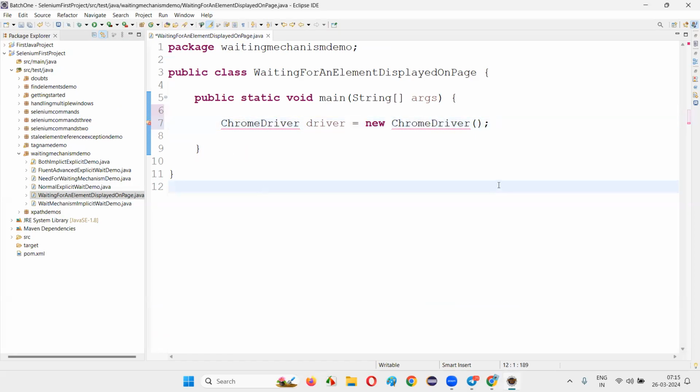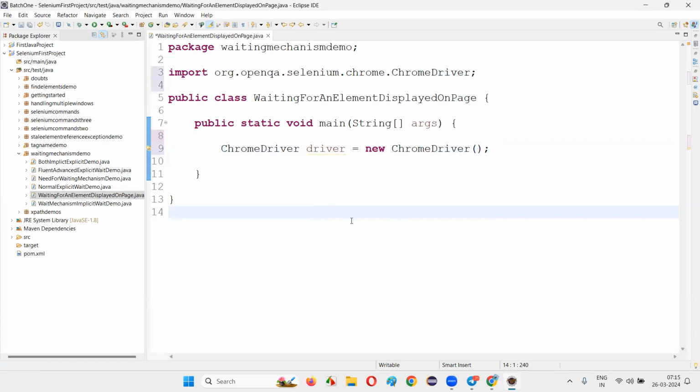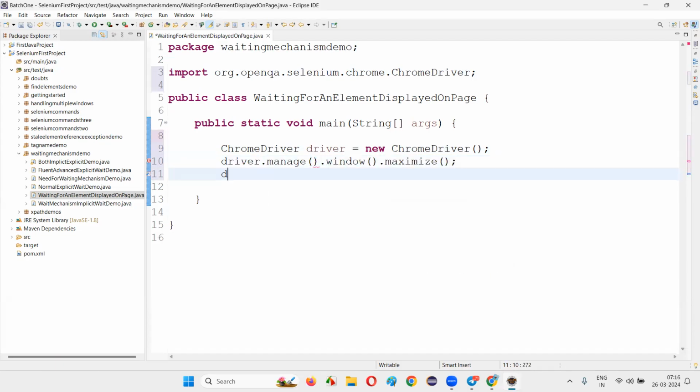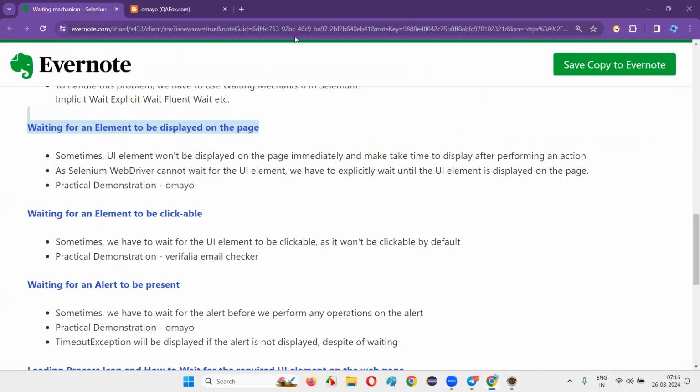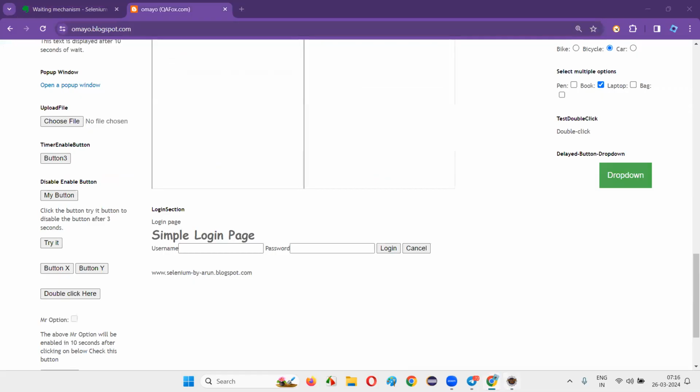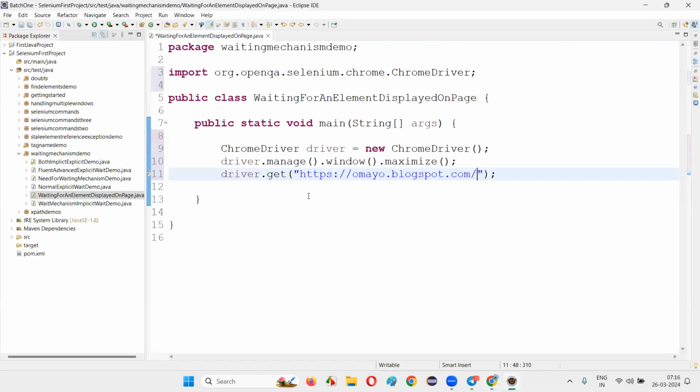The easiest way is Control Shift O. When you press Control Shift and O together, you see ChromeDriver gets imported automatically. Then driver.manage().window().maximize(), then driver.get. Here I'll provide the application URL that I would like to automate. The application URL is omai.blogspot.com. I'll come back here and provide the application URL.